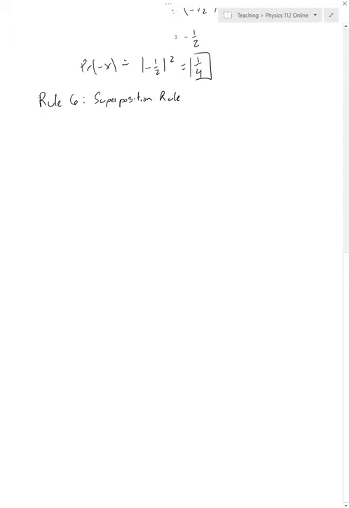Basically, this deals with when we have two or three devices, so again, we're going to use the same one that we used for the last set of rules. So if you just watched Rule 5, this will look familiar. We're going to start with an SGX, then an SGZ, and then an SGX, and we're going to ask what the probability of it coming out of the bottom is. The difference this time is that we are going to take the results from the plus and the minus of the SGZ and combine them back together.